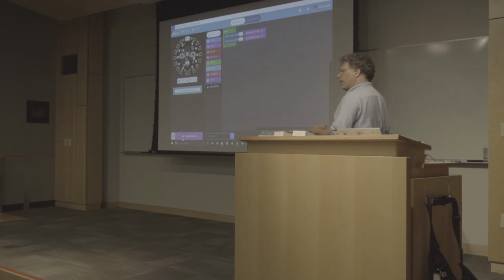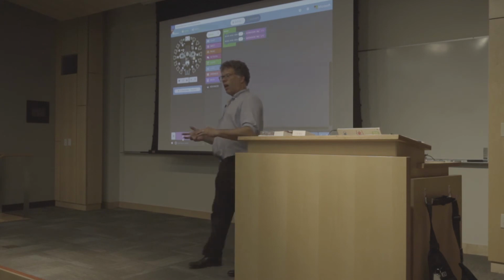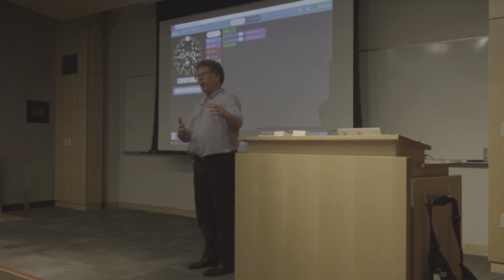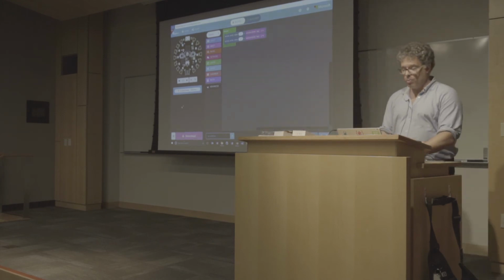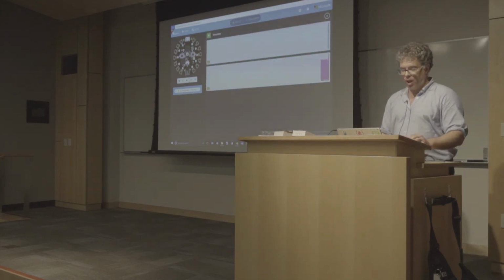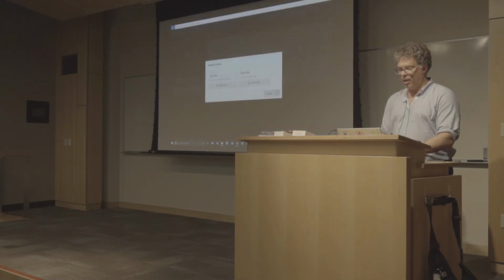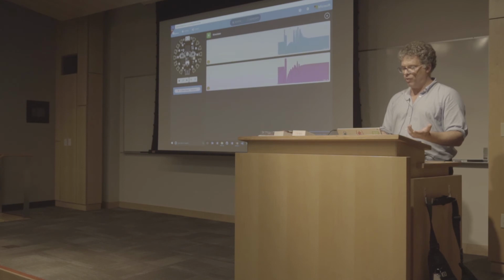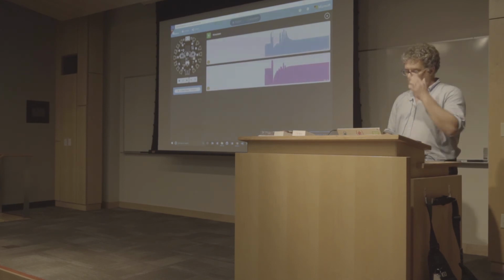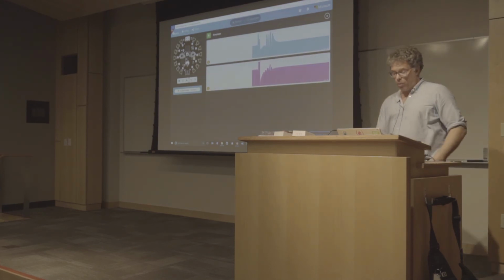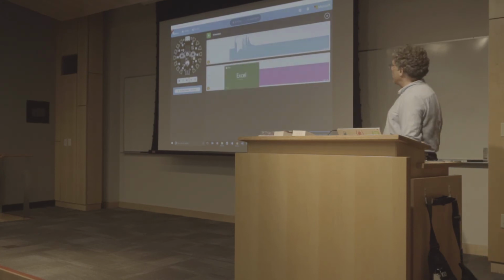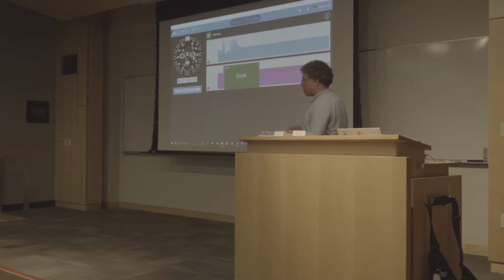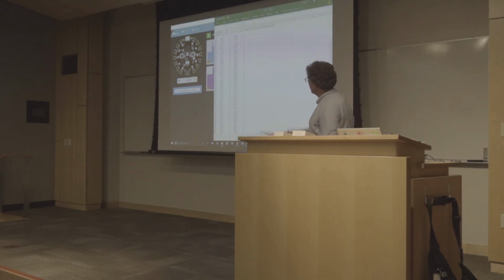When the demo gods are with us, we can take streaming data off the device, we can visualize it, and more importantly perhaps, if I go back to the simulator, we can take that data and do analysis on it. So we can download it to a CSV file, and if we are running with a spreadsheet that knows about that, then it'll start up and the data will pop right into it. So there's the data.